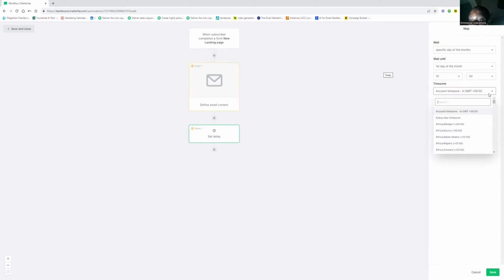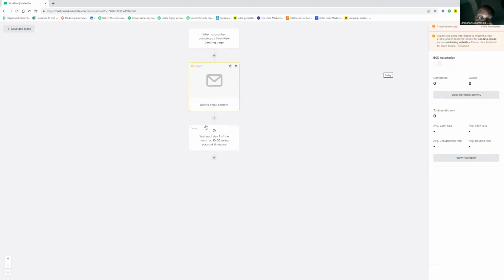account time zone in GMT. You can just put your subscriber time zone. So you can just set the subscriber time zone. So 10, or you can put, maybe you want it to be in your own time zone. So you can put your own account time zone. Let's see. So I'm just showing you everything that is possible. So you come again, and when you are done, you can save it. I didn't save it because I'm here to design the email.